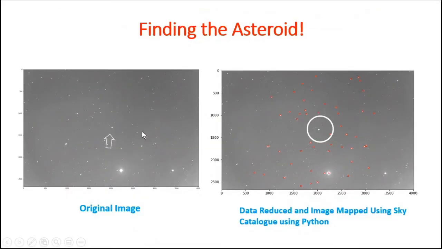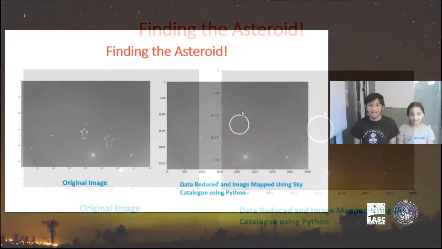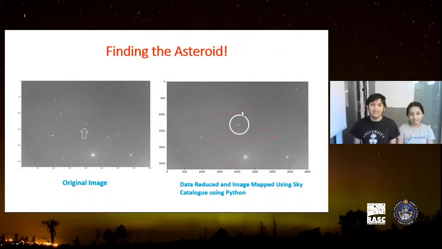Here is the original image on the left, and on the right is the image overlaid with the known star catalog. In the center, we see an object that isn't surrounded by a red circle — and that is our Apophis. I did the same process with the second image, so I was able to locate Apophis using my Python program in both images. I then did the same calculation of finding the distance traveled between the two positions of Apophis, and got the same speed as we calculated using the manual method.